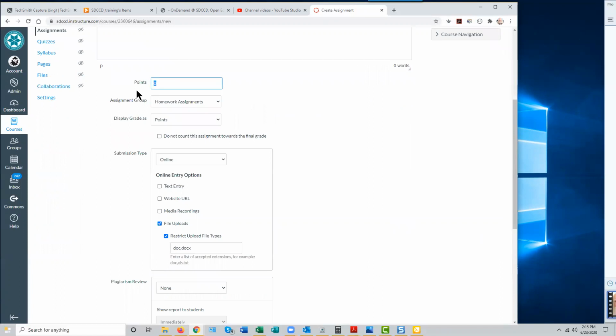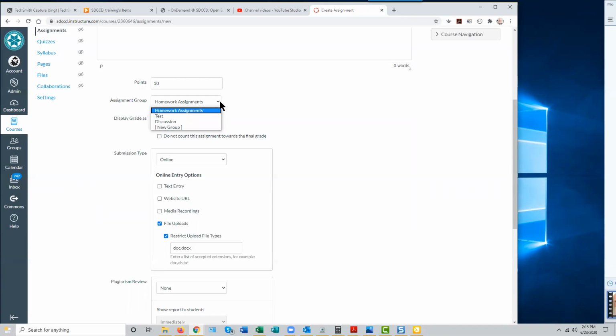We'll have to supply a number of points for it if we expect it to be included in grade computations. And we can include this assignment in one of the existing assignment groups that we may have.